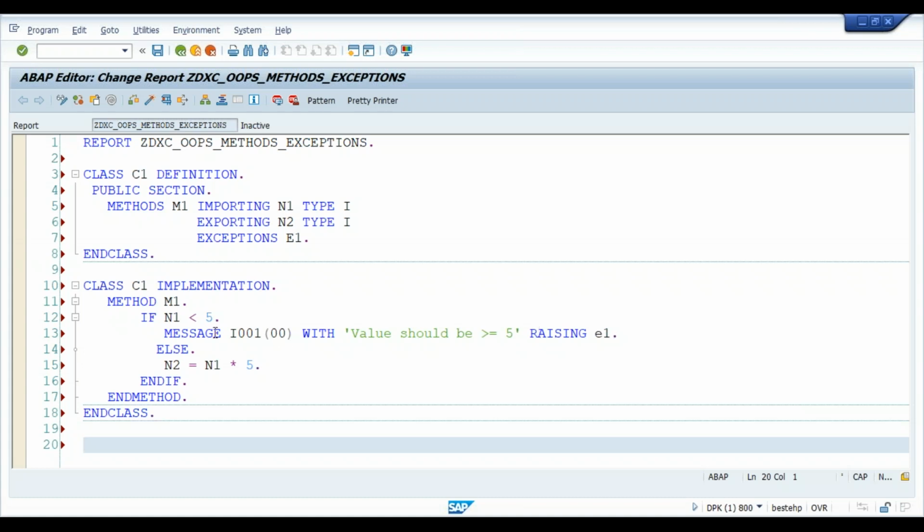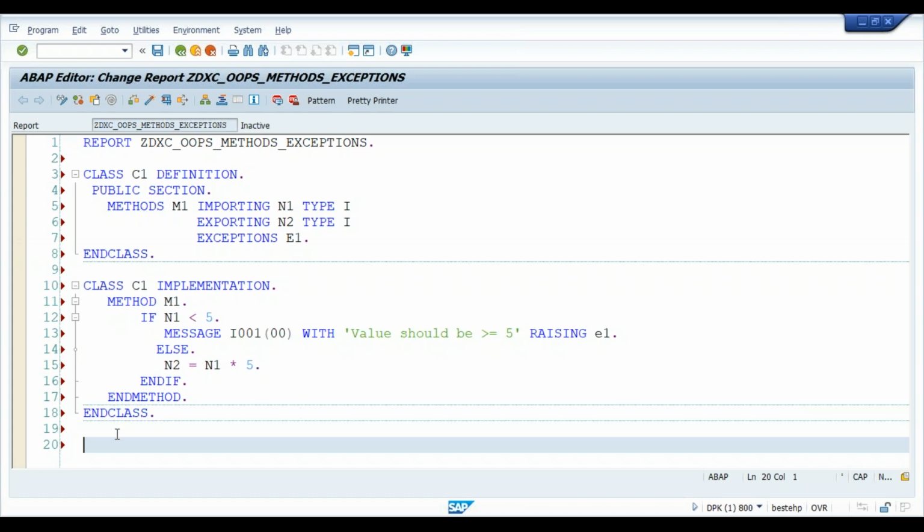So this is how we write it. Without creating a message class, we can populate the messages in this way. Even in a normal program we can write like this: message I001 of 00 with value, a text that we want to populate, raising e1. This is how we have to do it.